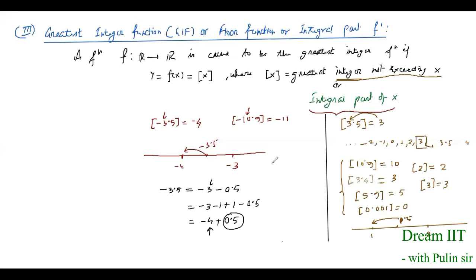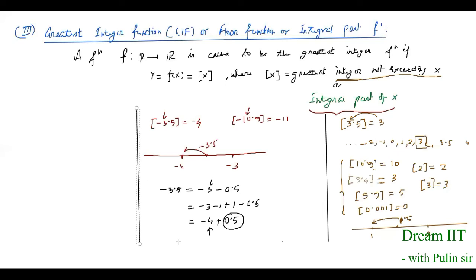But for better understanding, you can say it like this only. If it is not an integer, stand at the point and see the left. The first integer you meet is the required value of the greatest integer. Right? So this is what the greatest integer function tells us, and we have to remember all of this. Now before I go for the graph, let me write about the domain and range.